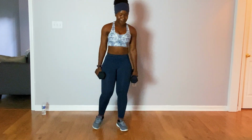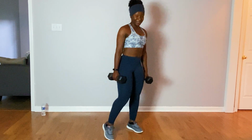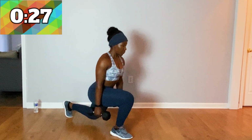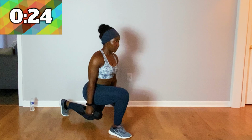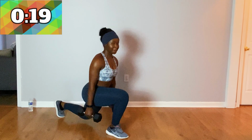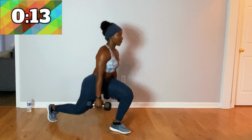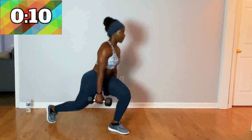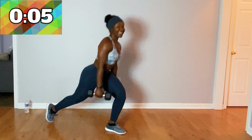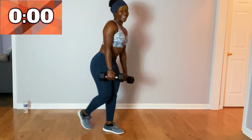Okay, next up, we're going into those reverse lunges, starting off with the right leg. Let's go. One more of this leg, and switch. Now if you're holding light weights, you can always have your dumbbells above your head. Good job.